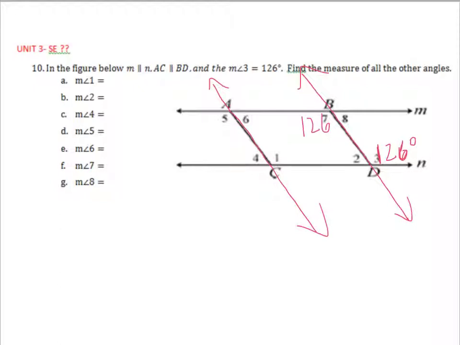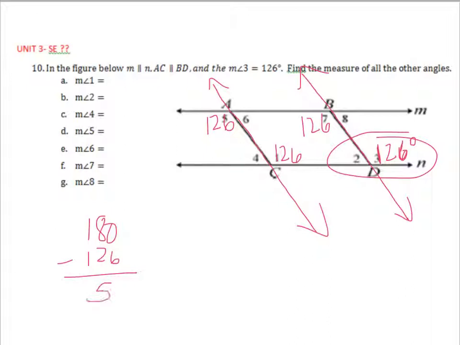Then if we turn it sideways and look at it as angle 3 and angle 1, those are on the same side, and one's interior, one's exterior, so those are corresponding, which means that angle 1 is 126. Angle 5 and angle 1 are again alternate interior, so that means that they're the same, so angle 5 is 126. Now, angle 3 and angle 2 are a linear pair, so they have to add up to 180 degrees. So if angle 3 is 126, then angle 2 must be 180 minus 126, which would be 54. So angle 2 is 54.